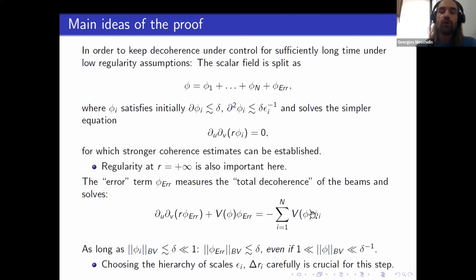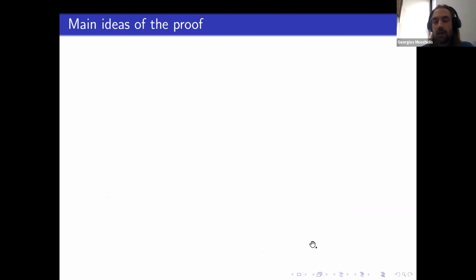And moreover, for those beams phi I here, we know a lot of things about their support and the size and so on along the evolution. And the claim now, okay, I'm not going to actually write down how the estimates are produced, is that for a long amount of time, if we choose the initial hierarchy of the widths of the beams and their separation appropriately, then we can make sure that the BV norms of each beam is relatively small. The BV norm of the total solution grows larger and larger, but the BV norm of the error term here also remains small. This is the statement of this.